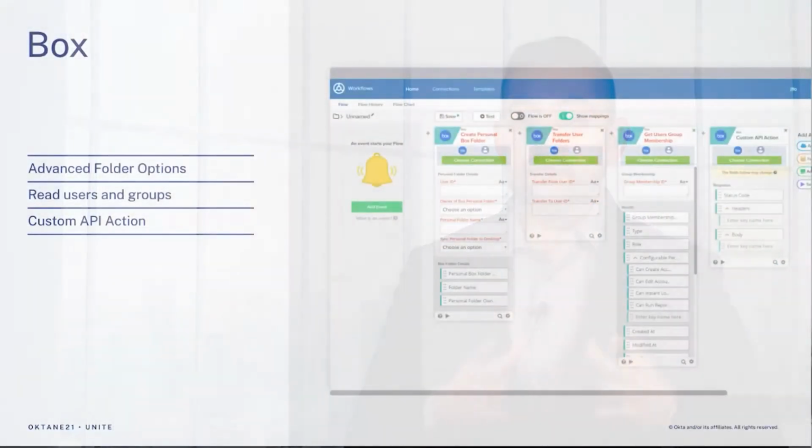But what if there's not a card for an action that you want to perform? Well, we build all the cards for the most common use cases. But as Box rolls out new features, they also roll out new APIs to execute those features. So there's an additional card, and that's the custom API action card. This card takes the authentication and the authorization information stored in the connector, and it uses it to connect to any API endpoint you specify, a Box API endpoint to be specific. So as new features roll out from Box, you can take immediate action with those features using the custom API action card directly in the Box connector.